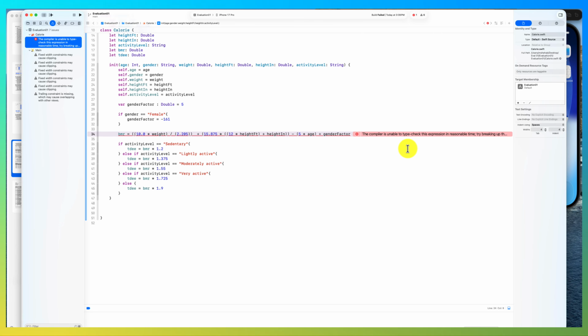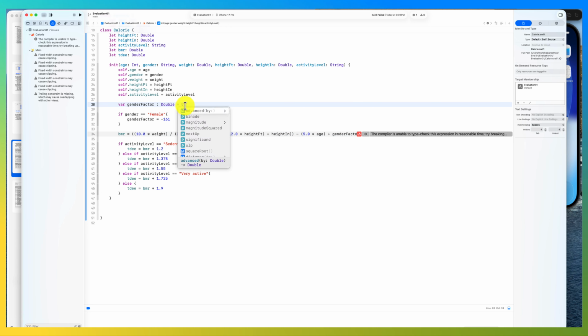Compiler, type check. Try breaking it up. It doesn't like it. Okay, so it's times weight divided by this. Maybe this one. Okay, let's see now.